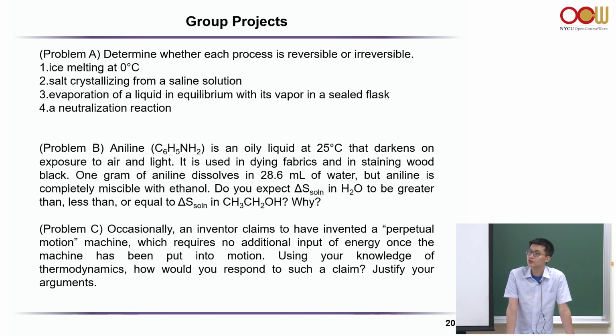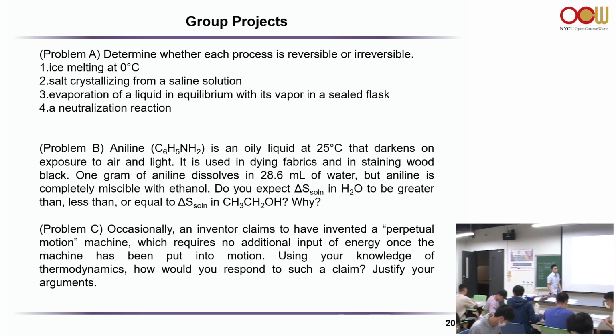Okay, if you have already finished the first one, now we can move to problem B. For B, I want you guys to think about what they mean by dissolved, okay? And then try to relate solubility, the concept of Ksp, to the Gibbs free energy. Now you see how all these chapters are somewhat interconnected, right? Being completely miscible, you can understand that the ratio of aniline to ethanol can be like 1 to 100 or 1,000 to 1, right? That's what it means by completely miscible. It means they mix well.